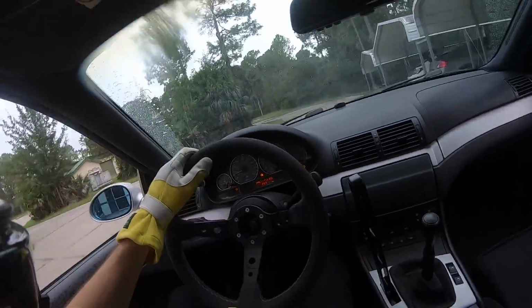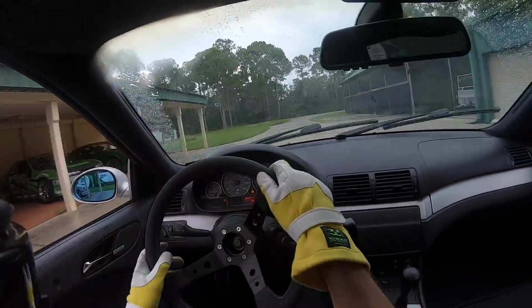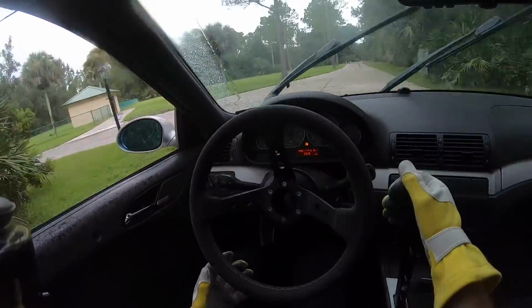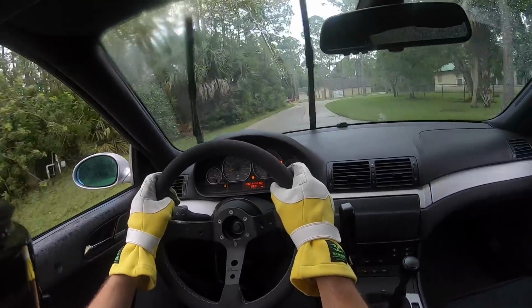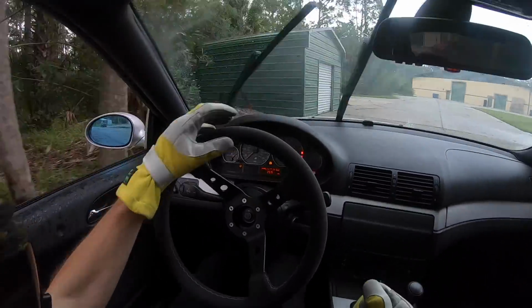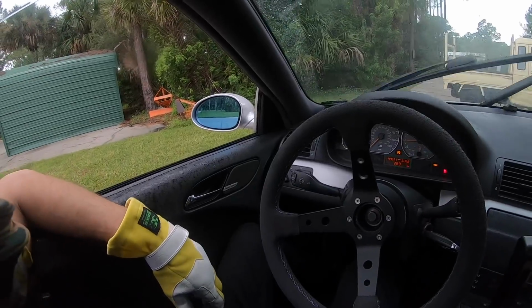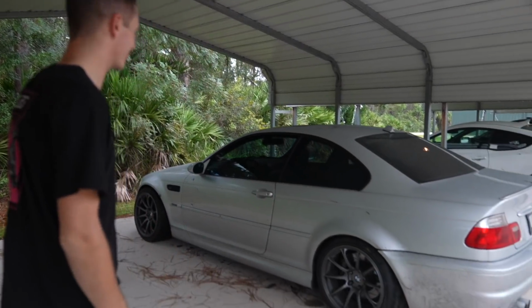Feels good on the tight stuff. This is going to be a six skid pad car. Man, this car is fun. Handled the tight stuff really well. Oh, kid truck. We parked the cars to block so people can go in or out, and then I forget that they're there, like an idiot. That's what I call a Friday. This thing's sick. That was a lot of fun to sling this thing around.